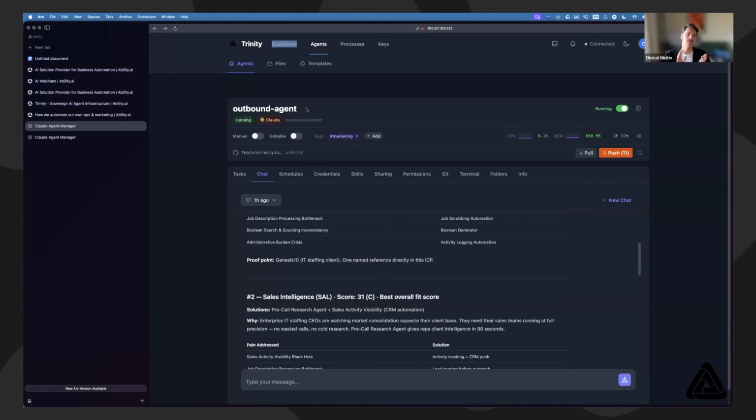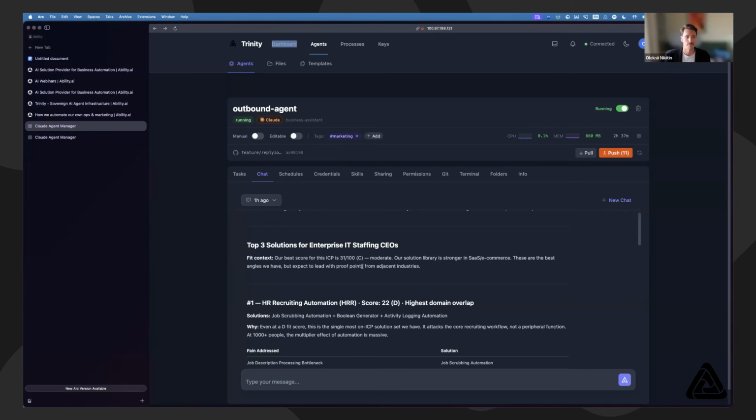The outbound agent is one of the examples. This is a system we built from scratch, supporting our outbound email and LinkedIn as a copilot. At some point, we discovered that we have all the elements in the system to build it as an autonomous system as well.